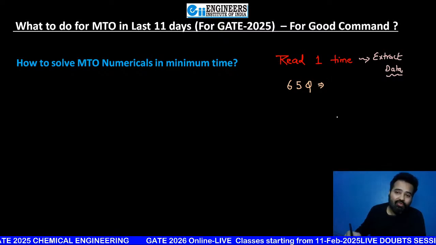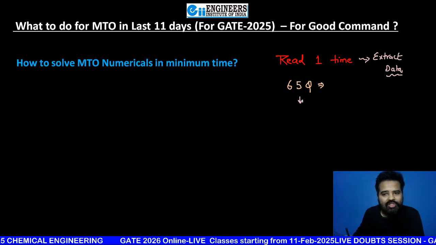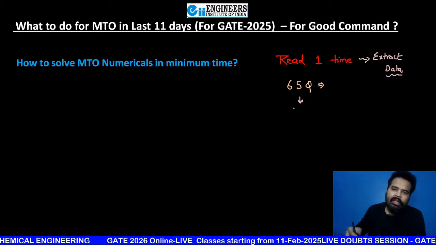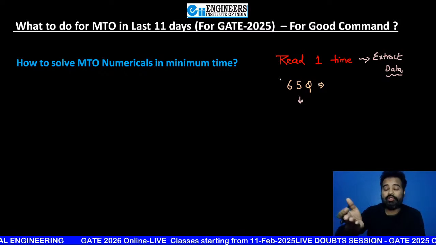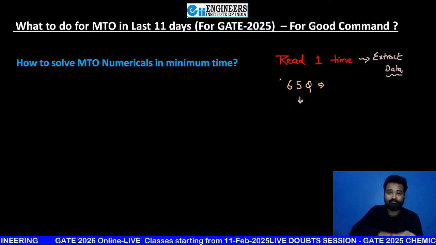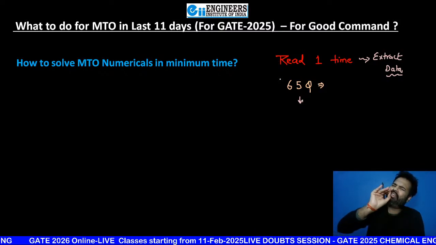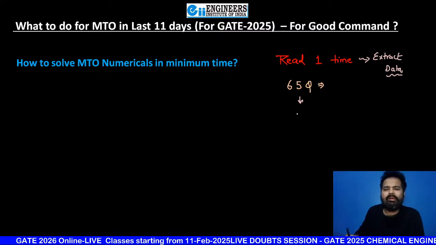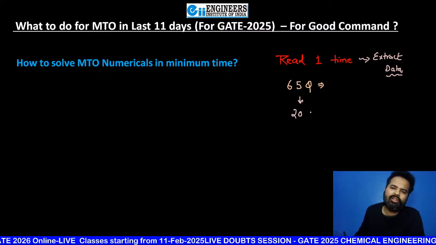So if you are reading just one time, then 65 questions are there. Suppose you are reading every question twice. For very few questions maybe 1 minute, for reading and extracting data, 45 seconds, 50 seconds. But suppose I am saying just the minimum time, like 25 to 30 seconds. Suppose I am saying 20 seconds. Chalo, I am saying 20 seconds.